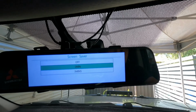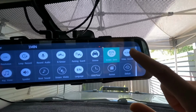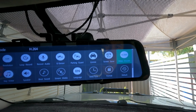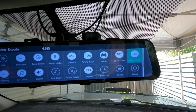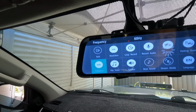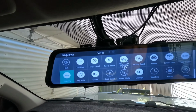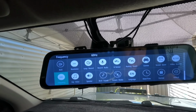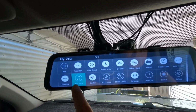Next one is the screen saver. It's the duration of your screen to turn on and off. Next is video encode. You can go for 264 or 265. Next icon is for the frequency. You can set up a local power frequency at 50 and 60 Hz. Next is key tone. You can turn on and off the sound of the unit.